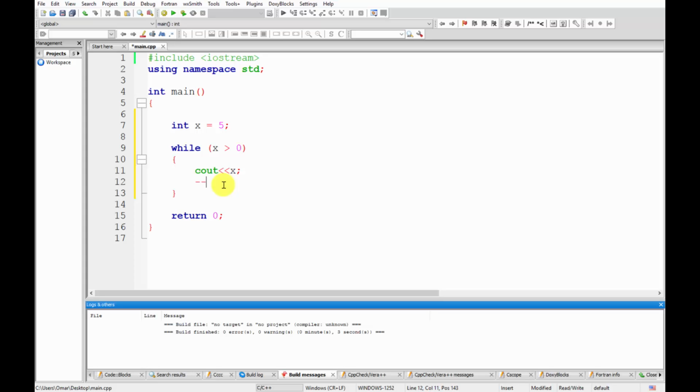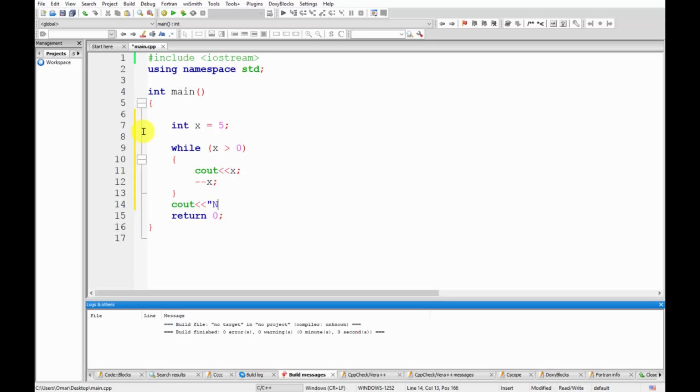But for now we're gonna just use it this way, and then we're gonna say okay, so this is gonna print the x for us, and then the x will be decremented by 1. So it will print 5, and then x will be 4, but our condition is still true, so it's gonna print 4, and then x will be 3. It's gonna do that until x reaches 0, and in that case x is not any more bigger than 0, then our condition is not true.